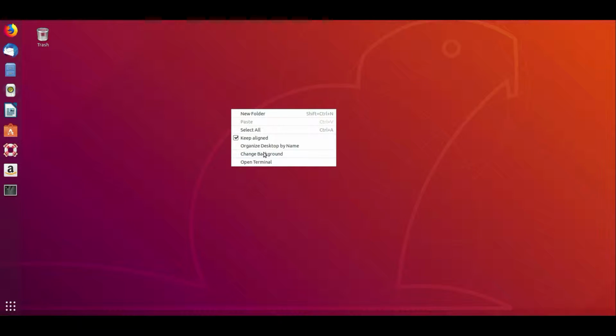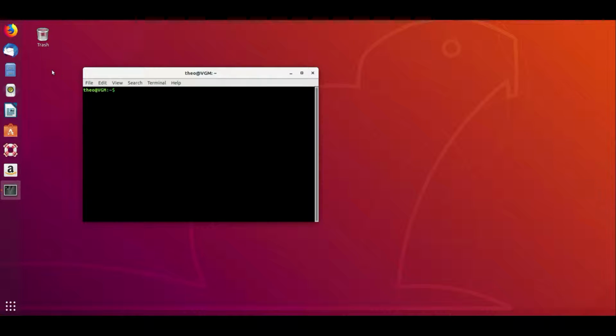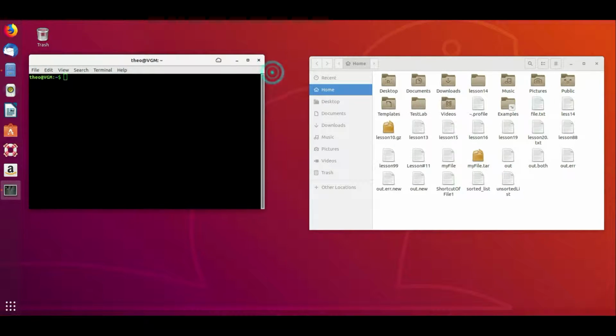I will open up the terminal like we always do, and then I will go to the files and we will create here a new text file, so with dots, or even better with theme, and we will call it lesson number 21.